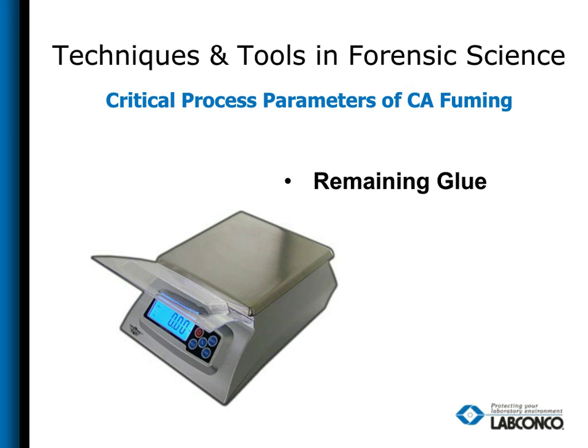Another issue is understanding the amount of glue you need, which varies with the size of the chamber you're using. To establish the correct amount, so we're not using extra glue, which leads to other problems of overfuming or underfuming later on in this process, we recommend measuring your glue prior to use during the performance checking, and then measuring the tin at the end. And we found the optimum amount of glue left over is around 10%. So if you take that remaining amount, divide it by the initial amount, you should come up with about 10% left over.